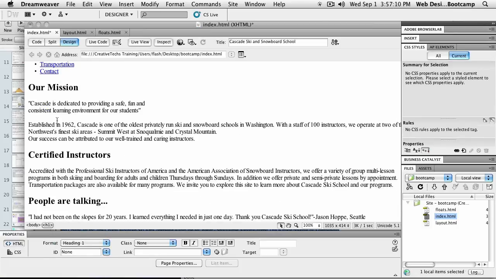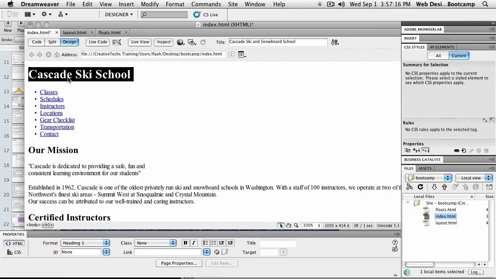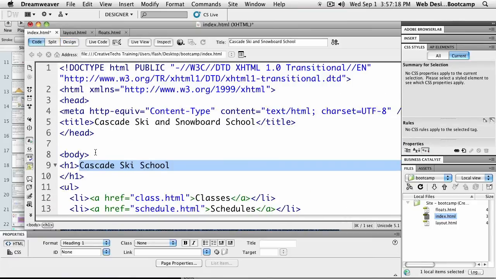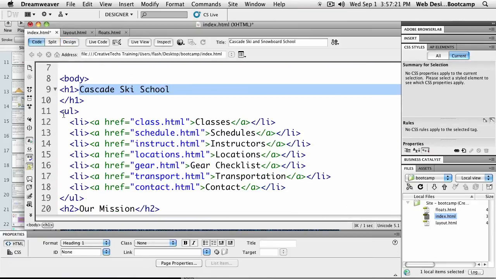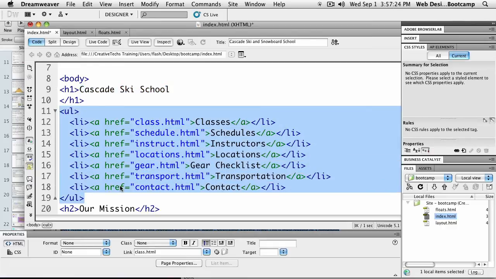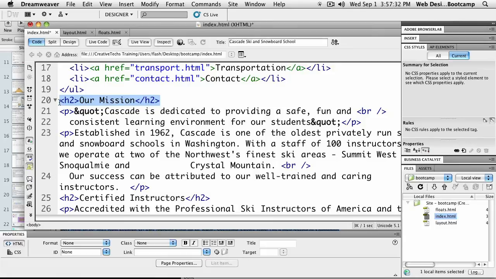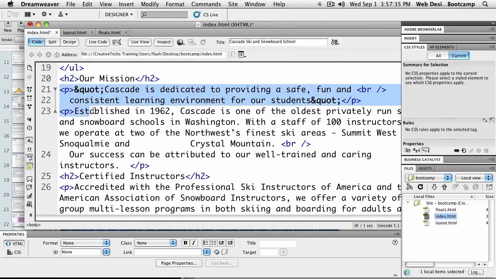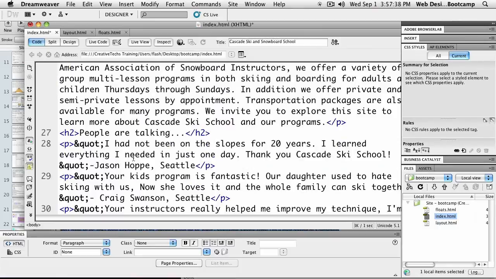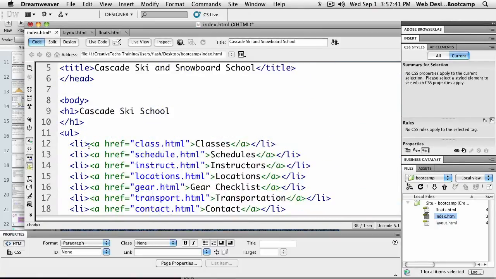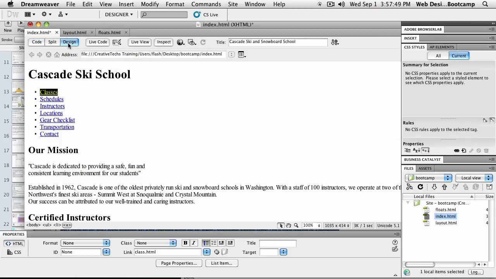So all I've really done is type, and actually I didn't even type. All I did was copy and paste a lot of code into this, and I made sure that my tags were in the right place, opening H1, close H1. I made something called an unordered list here, which might seem a little odd, but lists are really important for navigation. So if you have a navigation on your site, it should be an unordered list. I have H2 tags, which are very important for search engine optimization, and I have paragraph tags. So you can see there's not a whole lot of HTML happening here. There's some list items and there's some A tags, but there's really only 4 or 5 different types of HTML. I didn't type any of this. Dreamweaver wrote it for me.